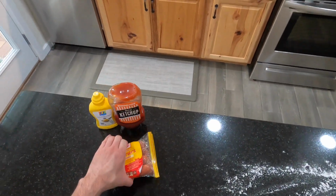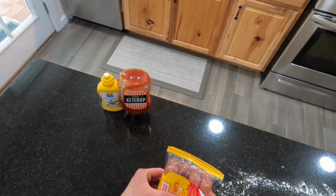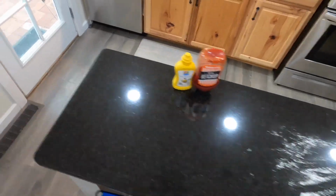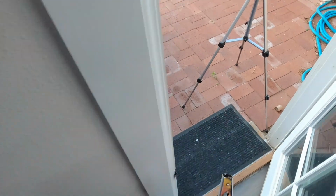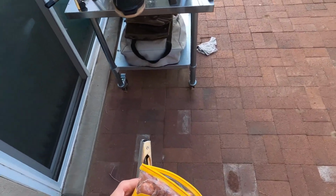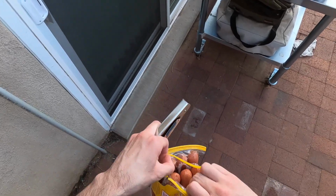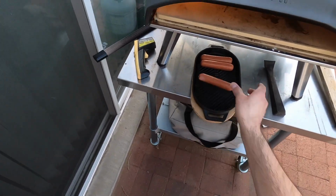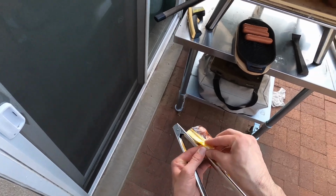So right now, since we're going to be making 2 hot dogs, I'm going to go ahead and get the wieners. Again, you can use any type. I'm going to go ahead and just put these onto the grizzler pan. So let's go ahead and do that. And we're going to be doing 2 wieners and 2 hot dogs. So we'll go ahead and get these taken out, and basically just put those in there. And get one more.